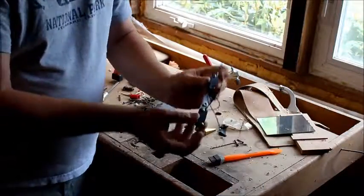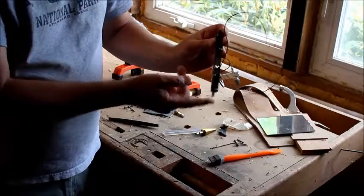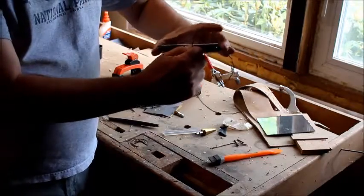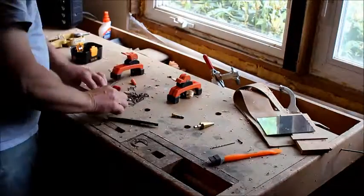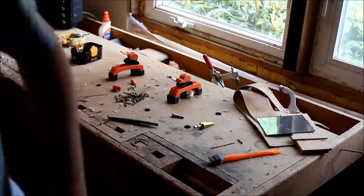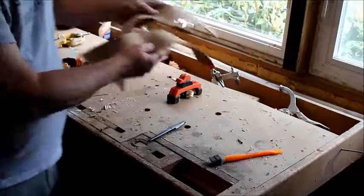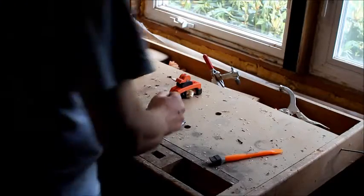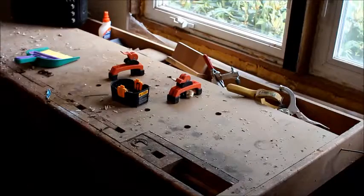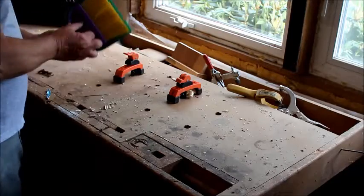An odd piece of switch from an electronic project I've been working on, which is really cool. Switch, two sides for a box that opens and closes a switch. Yeah, whatever. Saw file. Did I show you the saw file? Pieces of cowhide leather, which I'd used to line the jaws of the vise, but it didn't stick, so we'll throw that aside. I think I can start to sweep this off.